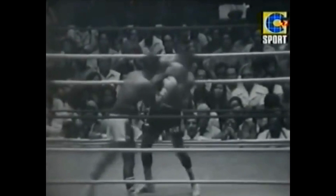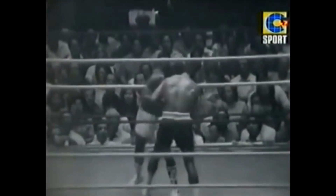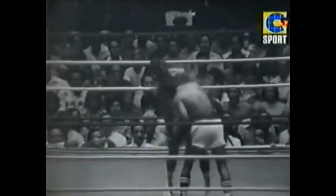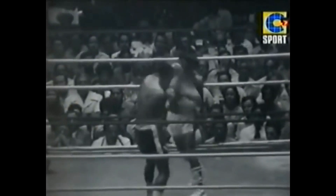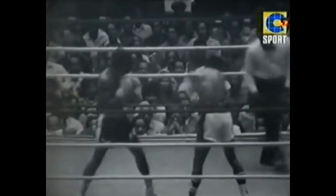Thompson runs into a barrage of punches from the champion again. Duran punching fast again in this round. Jab by Duran and he's forging ahead. No hook by Thompson. Duran ducks under the next one, heaps back, heaps up punching. Champion scoring plenty of points in this round. Heaps Thompson with the left hook. Thompson back with a right to the body, with the left hand of Duran going all the time now. A terrific punch that brings a big smile to the champion's face as the bell goes for the end of round five.